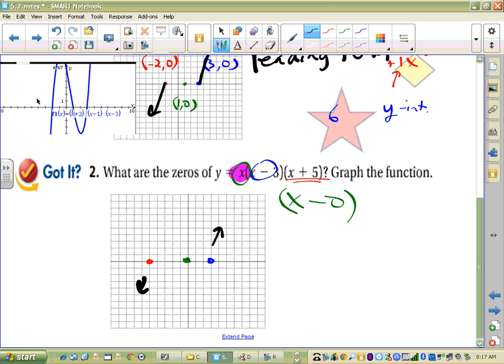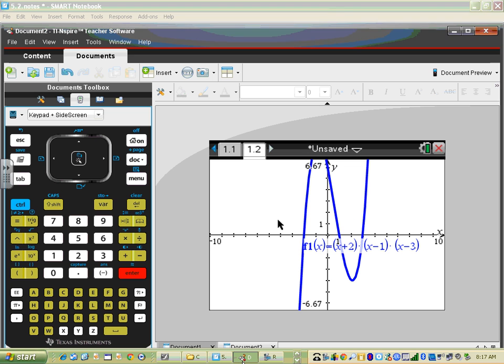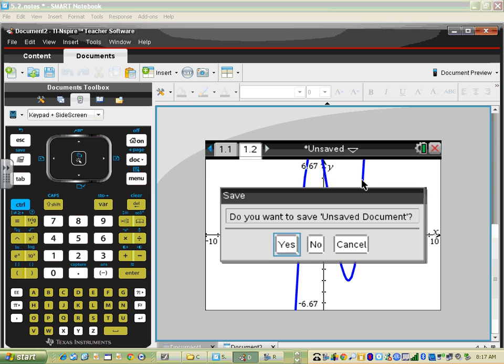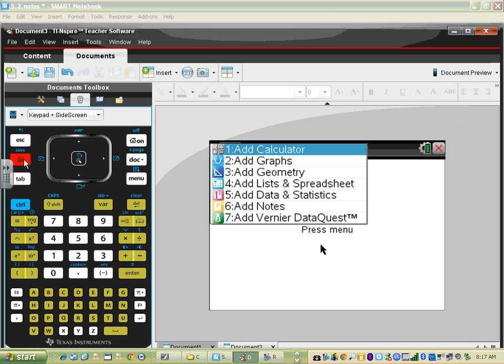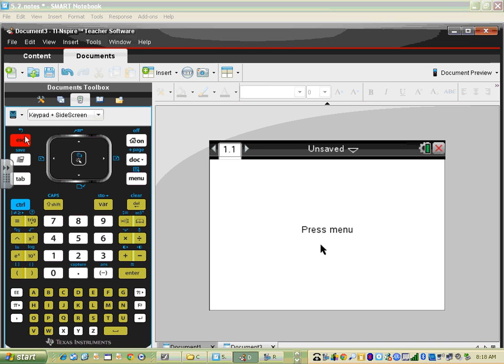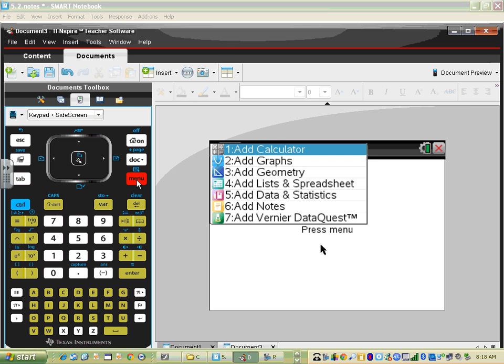Okay, so if you don't have this function in the calculator, let's go ahead and put that in there. You go home. I'm going to start up a new document. You might already have a document. Please don't use the scratch pad. I see people using the scratch pad. If you're in there, hit escape. You want to actually be in the calculator portion because the scratch pad's limited in what it does.